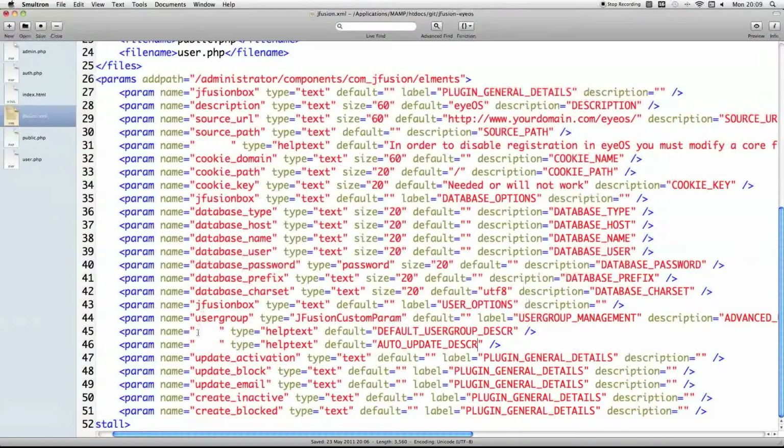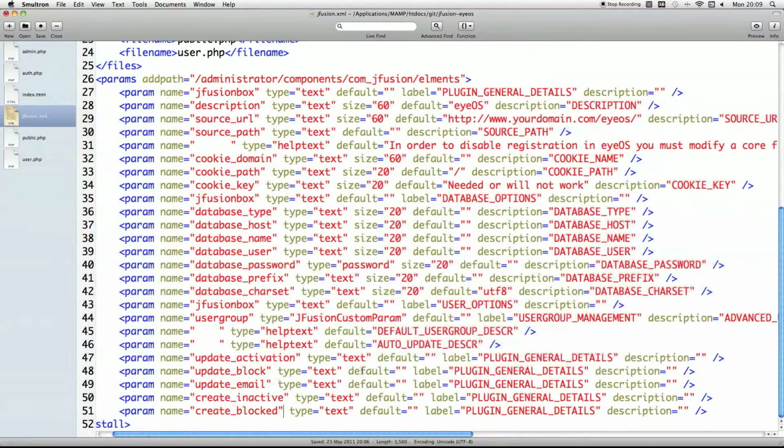And the other user group related stuff is, well, general user is updating, so when something's changed in one software, it'll update in the software that this plugin applies to. And this is just creation of an inactive account or a blocked account. So if you want your user to be created as either blocked or inactive, then this is where the parameters would apply.